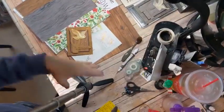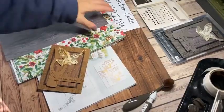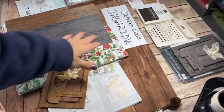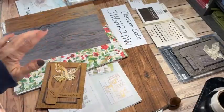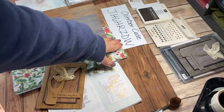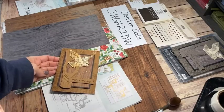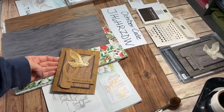Hi there, Tabitha. Let me get my camera turned around so you can see better what I'm talking about. I was trying to get my October code in the picture. The code is pretty cool right now because Monday, Tuesday, Wednesday there's free shipping on orders of $75 or more. This week my special, if you use the October code, is a three-pack of tinsel gems on a $75 order. That's been fun to throw onto orders. So if you have any questions or need any help with ordering, please let me know.